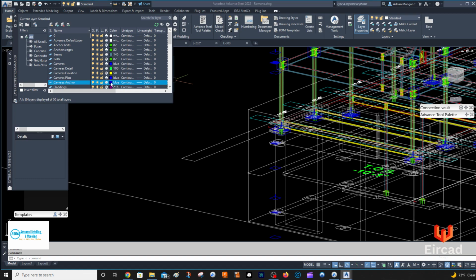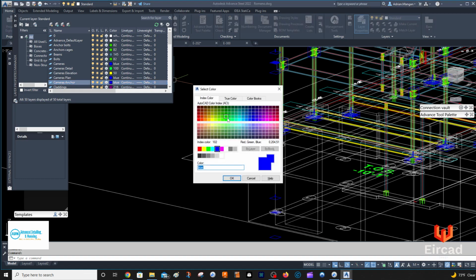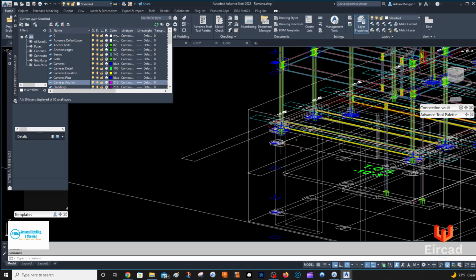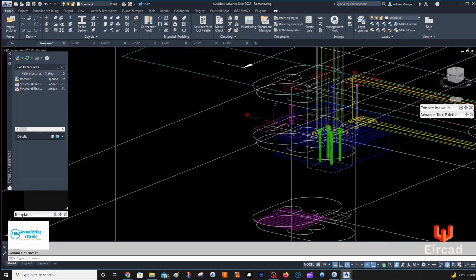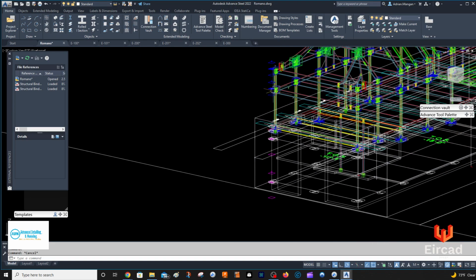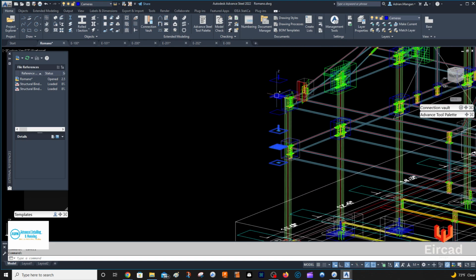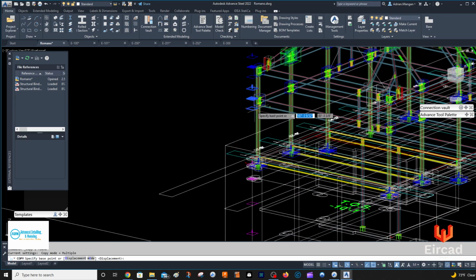Anchor, and then I'm going to make these purple, I guess, or some sort of purple. Like that. Magenta, I guess we call it, right? In AutoCAD. So I'm going to select those two cameras, and I'm going to put them on cameras anchor, and then these two cameras I'm going to put on cameras plan, and obviously I want another one of those.